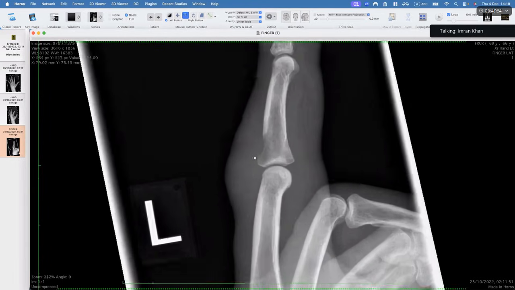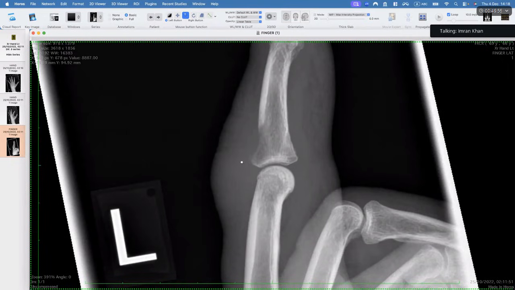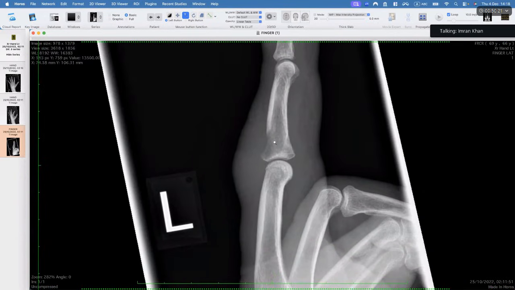Would you agree with me that there is periosteal reaction going on there? Yes, sir. Once the image is magnified, I can see that there is a small, tiny one. Would you agree that the margin of the bone is ill-defined? Yes, sir. Would you also agree that there is some intramedullary change going on there? That the bone density is different in the proximal 1/3 compared to the distal 2/3? Yes, sir.